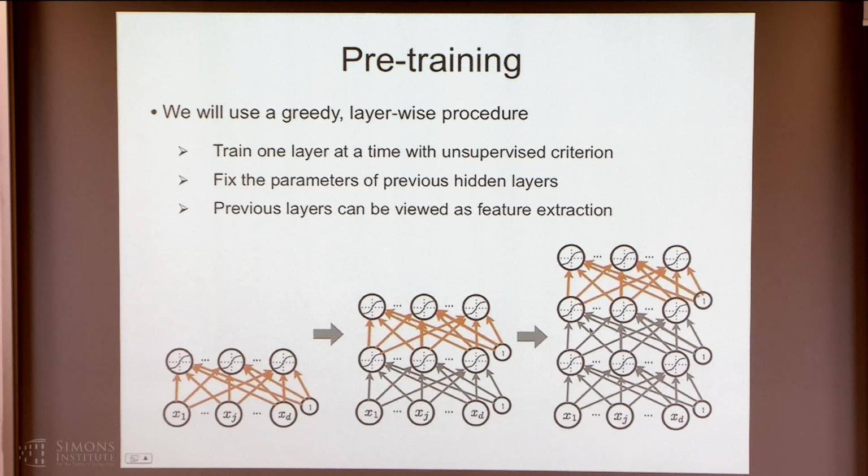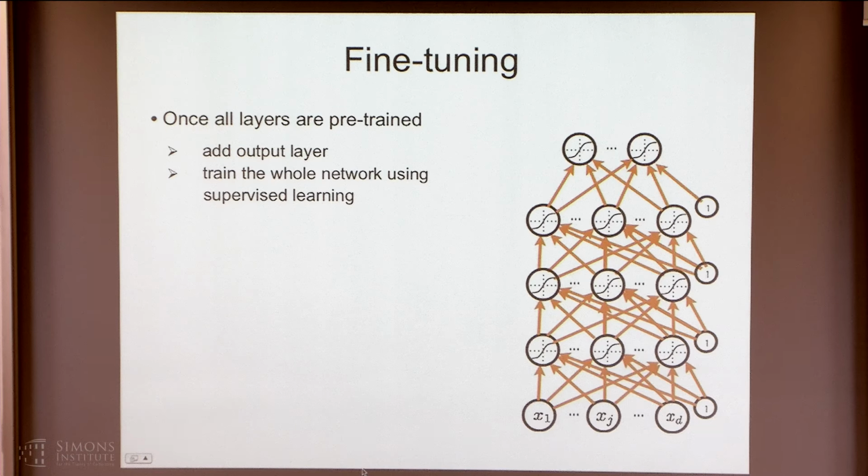So I'll say a few words later on during the tutorial. I'll show you some of the tricks behind what people are doing here. But the idea for the autoencoder at least is to try to reconstruct the input. So you try to force these parameters to say, whatever these parameters are, make sure that they're able to reconstruct back the input. So they're trying to encode some kind of structure in the input space. And then once you pre-train all these layers, you typically add an additional output layer, which is a classification layer, and then you train the whole network in a supervised fashion. So it's almost like you're initializing your parameters to understand what the input distribution looks like, and then you're trying to classify what that is.